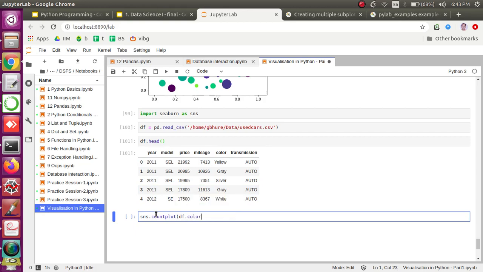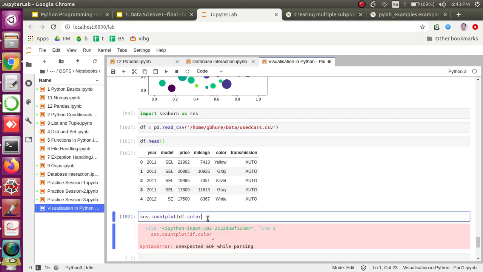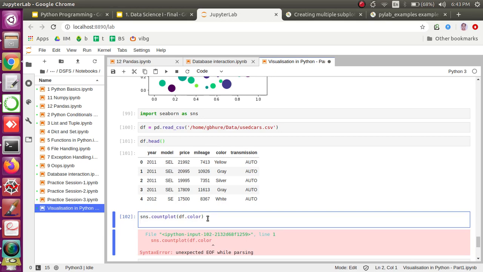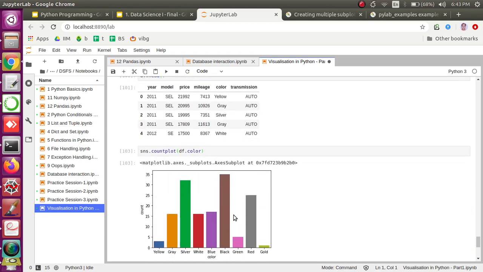Let's say based on color, I want to count all these cars. Let me see first if it works. Yeah, I can see how many cars are blue, how many green, how many black. So all these different colors of the cars.